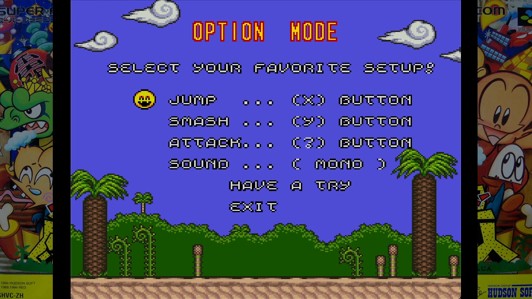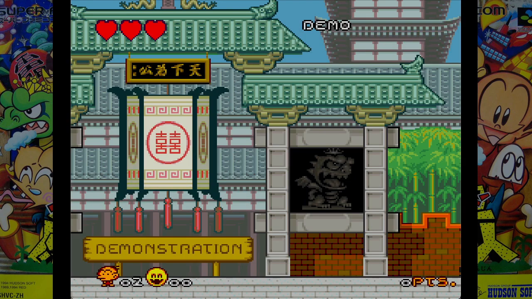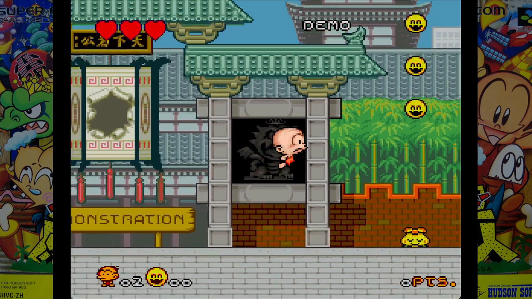Jump X. What? Who set this up? Usually it's X, but I'll try A this time. Oh, why does it default to mono? That's intense. Have a try. Does that take you to like a practice stage? I don't remember this. Yeah, demonstration. I don't know what that's about.